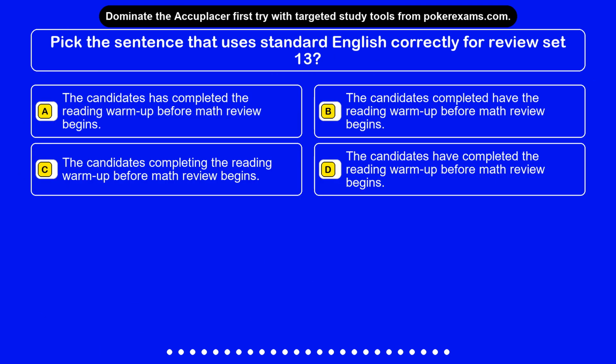Question 20. Pick the sentence that uses Standard English correctly for review set 13. Option A. The candidates has completed the reading warm-up before math review begins. Option B. The candidates completed have the reading warm-up before math review begins. Option C. The candidates completing the reading warm-up before math review begins. Option D. The candidates have completed the reading warm-up before math review begins.